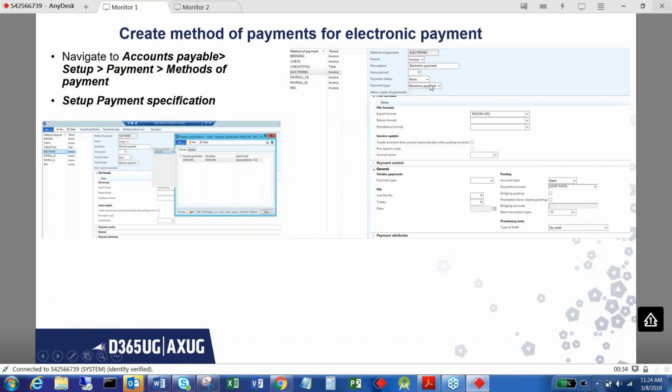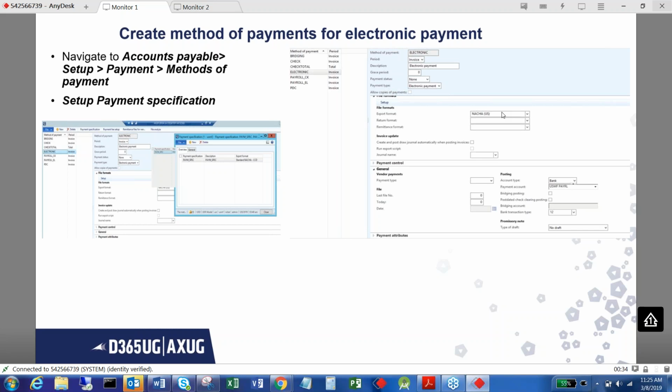Payment type will be electronic payment, and here in the export format you will select the NACHA US format for the US checks. Generally these export formats you might have to change, because every EFT payment, similar to checks, will have several customizations associated with it, so you might have to change it.